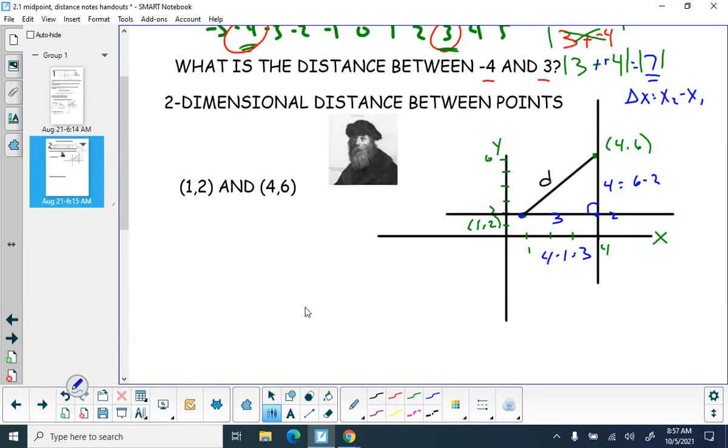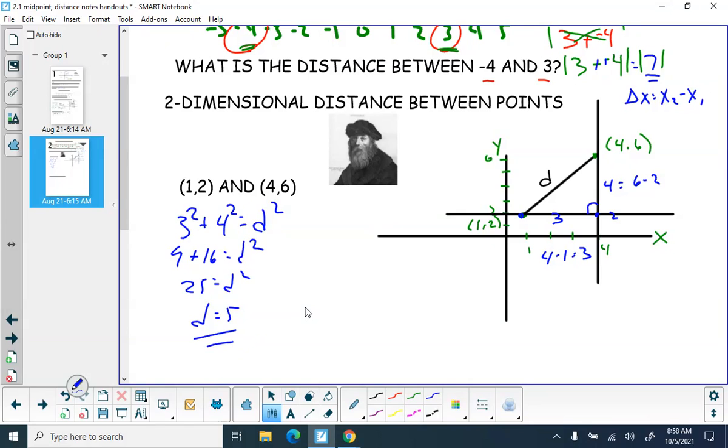We have two legs of a triangle. Hopefully we can find the third side, which is the hypotenuse. Or if we know our Pythagorean triples, what do we have? The value of 5. We have 3 squared plus 4 squared equals this distance squared. So we have 9 plus 16 equals d squared. 25 equals d squared, or d equals 5. Or if you know your Pythagorean triples, we have a 3, 4, 5 triangle here.